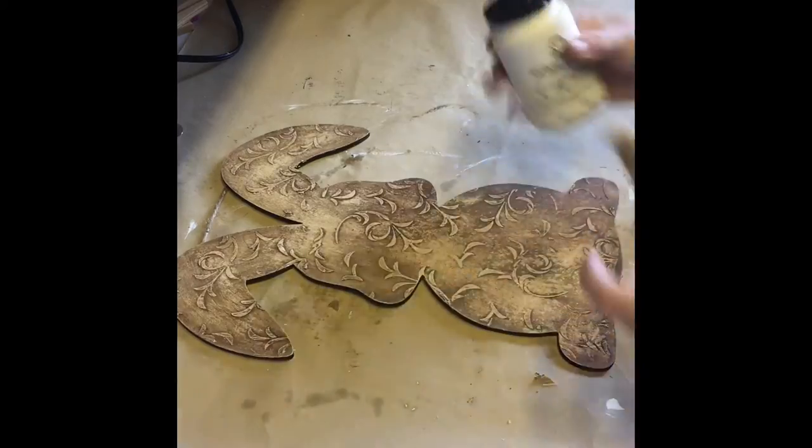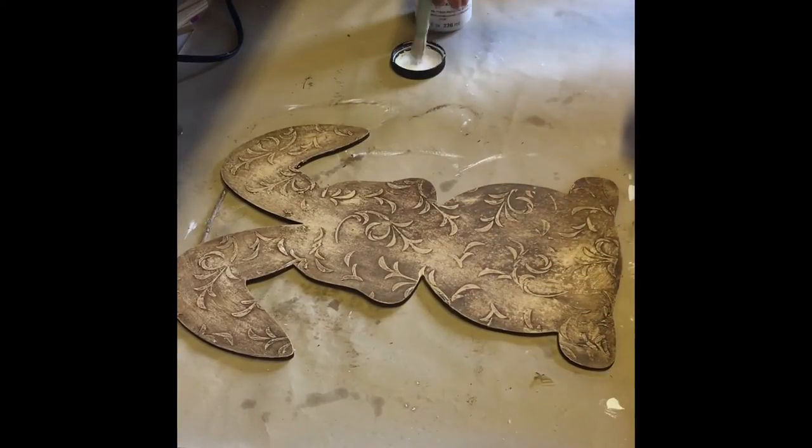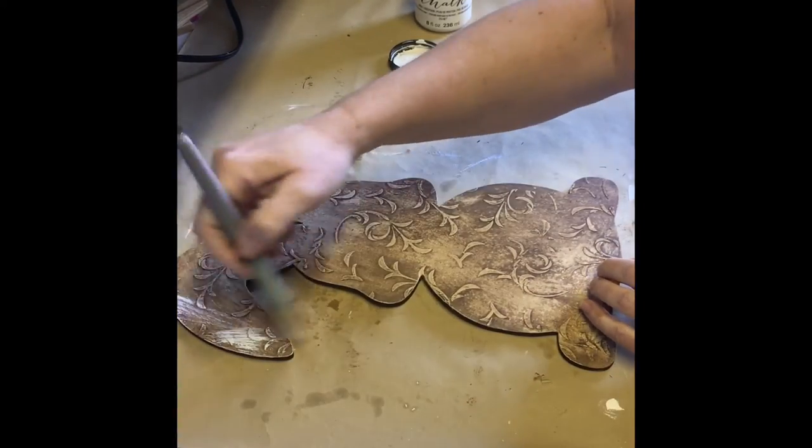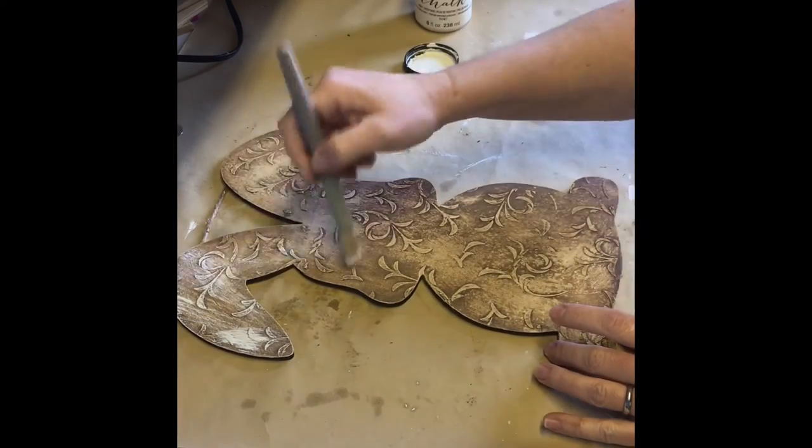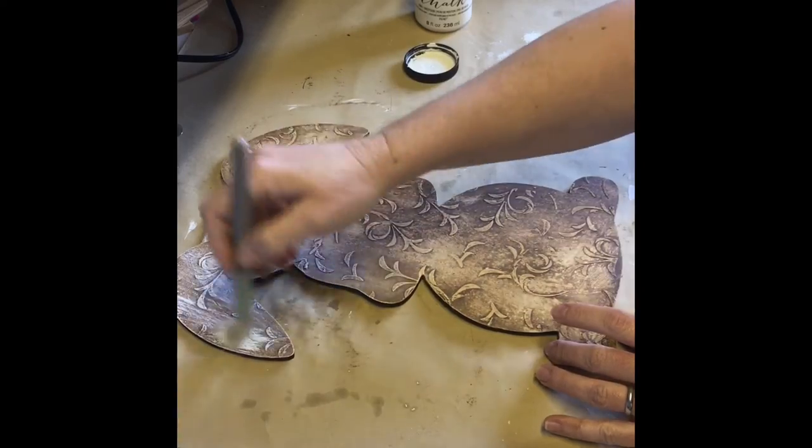Once I removed a lot of the wax, I went back and used the same color, Sheepskin, and did a dry brush method over the entire bunny. I did have some areas that were a little heavier than others, and I did that on purpose.